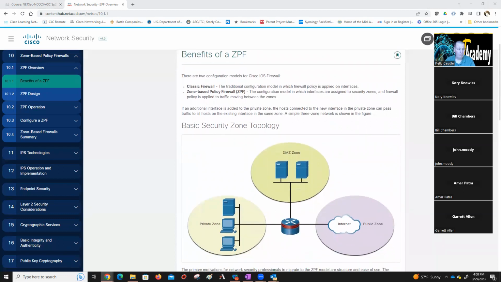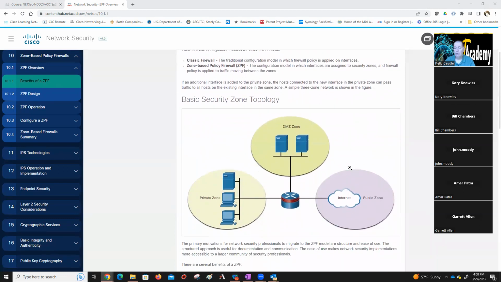So you're saying there's an interface between private and public zone. No, what you could do is allow the private zone to go to the DMZ, and allow the private zone to go to the public. You also would probably allow DMZ to go to public, but you would not allow the DMZ to go to private, because you want the DMZ to not be able to get into your quote clean or secure network. Now, traffic from the private can go to the DMZ, and then that traffic that originated in private will be allowed back in, but we're not usually going to punch a hole between the DMZ and the private.